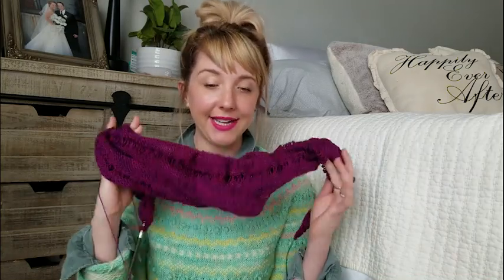This is a sweater I'm gonna cast on, but I have to finish my All Buttoned Up first, because here's a little backstory. All Buttoned Up calls for a size 8 needle. I don't know where in this house my size 8 needle tips have gone. I have no idea. These are 9s, and now I need them so I can start my sweater. So I've got to finish this. I got to finish that baby blanket. I mean, I've got so many things going on.